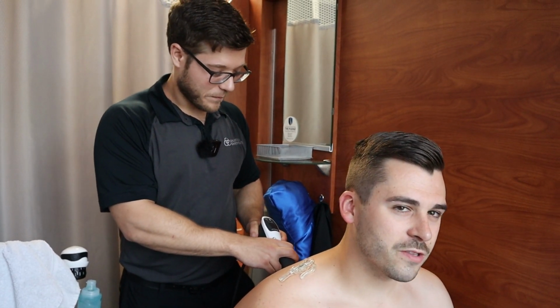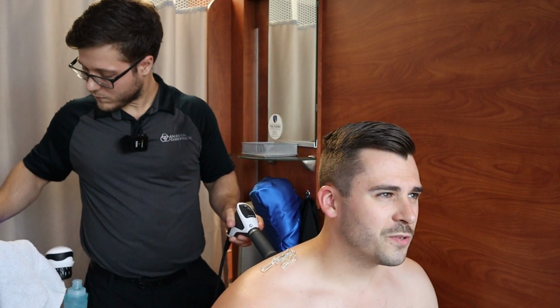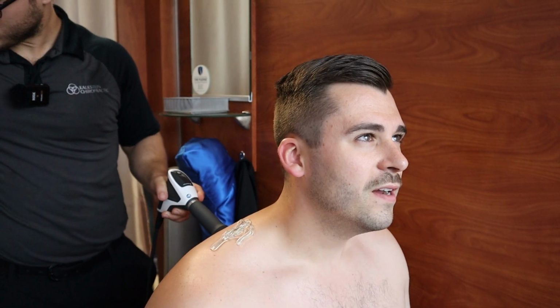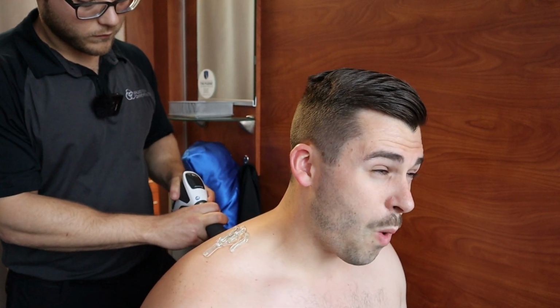A couple days ago, I was in the shower, lifting my arm overhead, and I tweaked my neck. It feels like how a facet feels sometimes when it's irritated, but it ended up radiating into the shoulder blade, which was rocking my world too. So I've had an immense amount of difficulty looking to the left due to pain on my right side. I've had this for 3 or 4 days now. I figure I need to get this addressed, and shockwave's a pretty delicious way to take care of that.